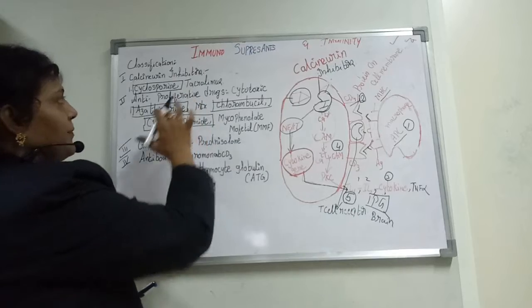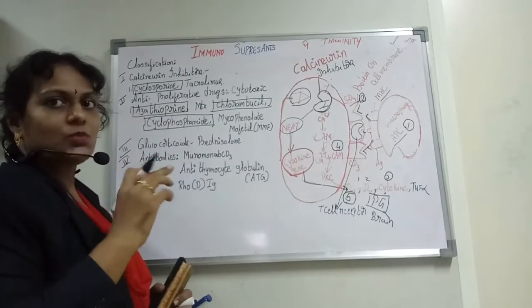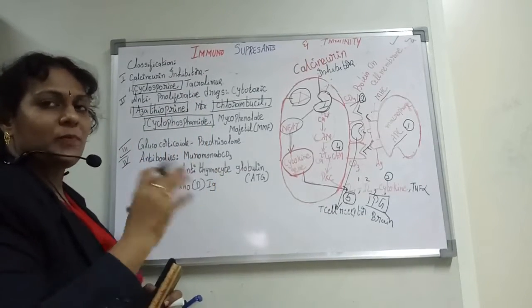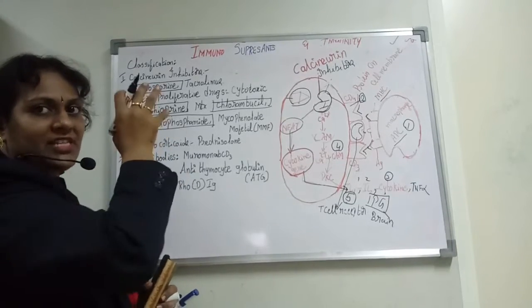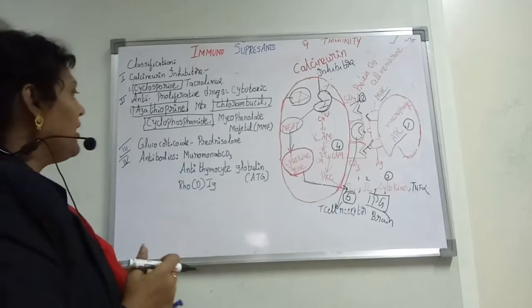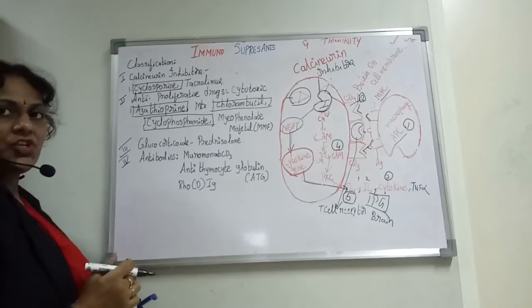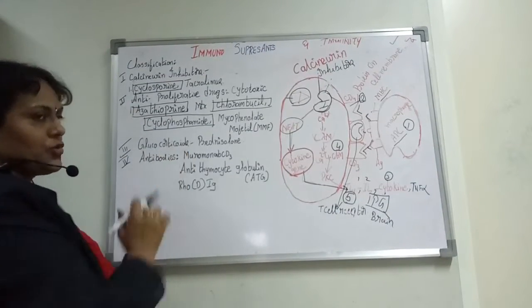And so as I said before, once the drug has been asked, whether it is tacrolimus or cyclosporin, you need to indicate the same mechanism of action. Why? Because it belongs to the same category of classification. And now we'll come to the third classification, which is called glucocorticoids.